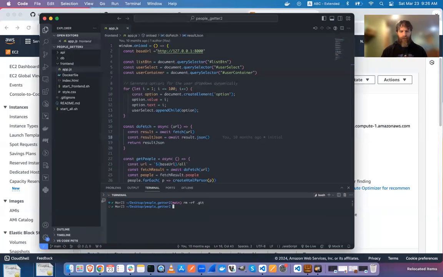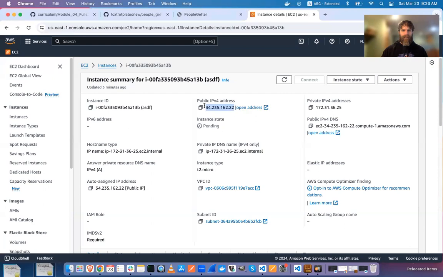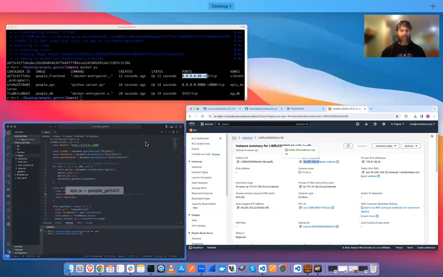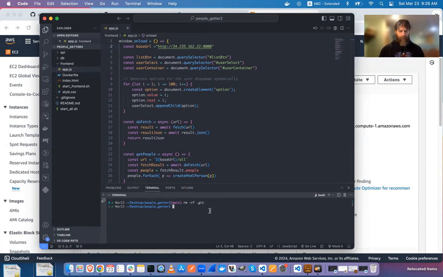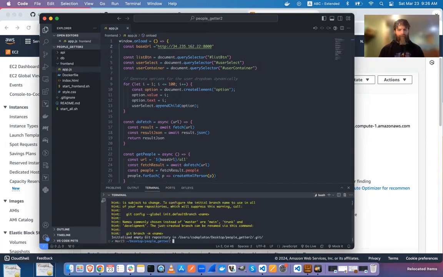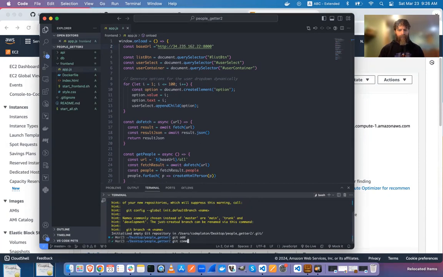Okay, so I just removed the .git folder, so this is no longer a Git project. I'm going to reinitialize it. So first off, I'm going to make this change. So git init, git add, git commit.